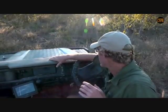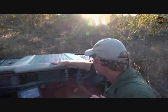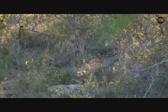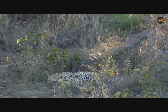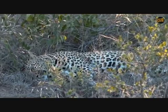Well, there's no real rule for animals, but for instance, predators have a very high heart rate because of their high metabolism, enabling them to digest that really heavy meat protein. So for leopard and lion and any of the other predators, I think they're more comfortable when it's a bit cooler. The winter months, I think they actually enjoy a lot more than the summer months when it's very hot. And obviously they can be exhausted, and it's quite extreme for them.